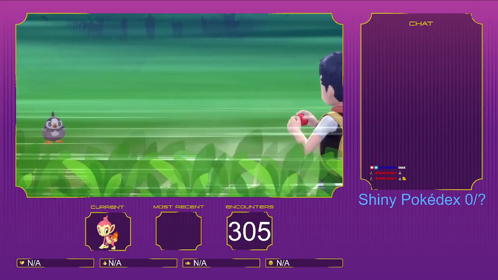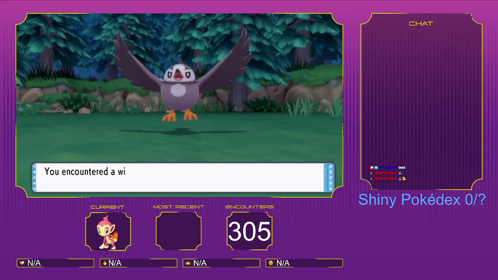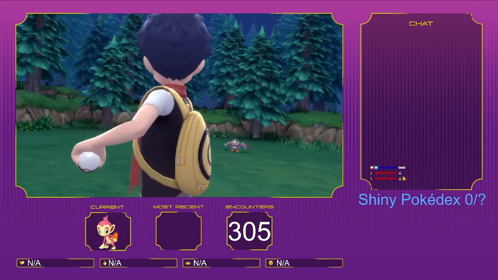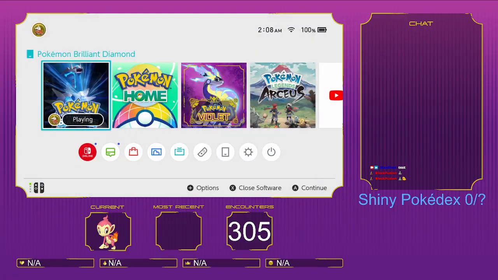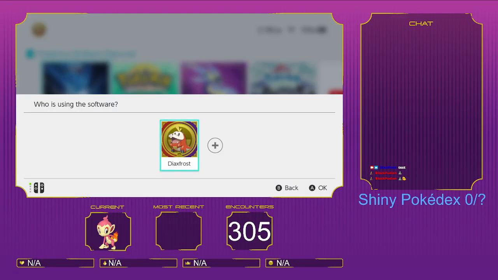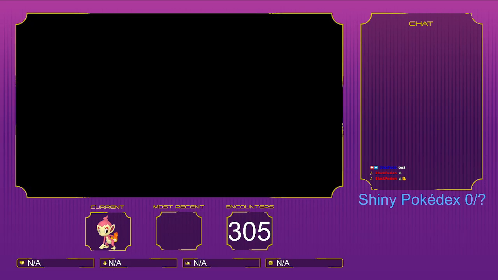No, because it looks like it's made of clay, right? So they would all look like they're made of clay. Well, Chimchar's head looks like it's icing. It looks like cake icing. I don't know why.